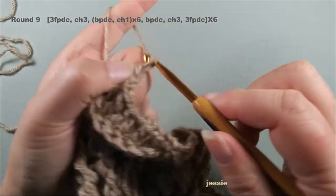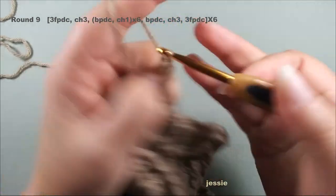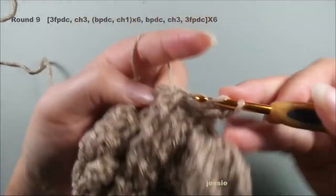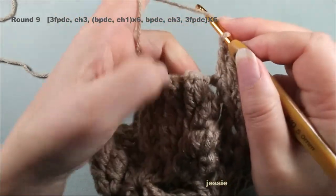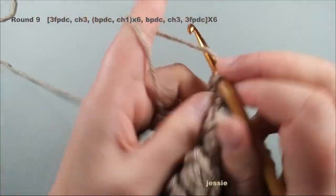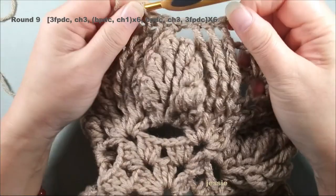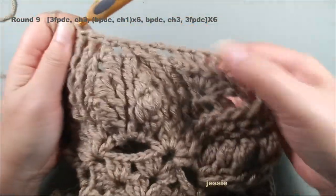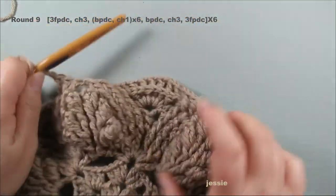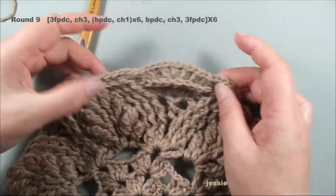Finish the last back post double crochet, we do chain 3, finish this 3. So keep here, this side, 3. So here we have 6 posts, and you repeat, finish this shell. Finish here, this round we do chain 3, you finish this shell. Okay. So this shell, each side we do chain 3, make sure.